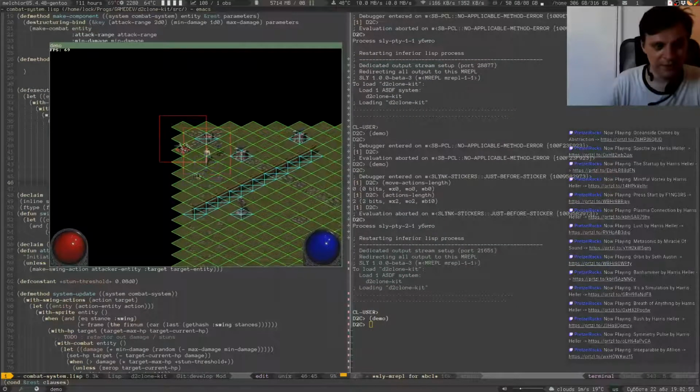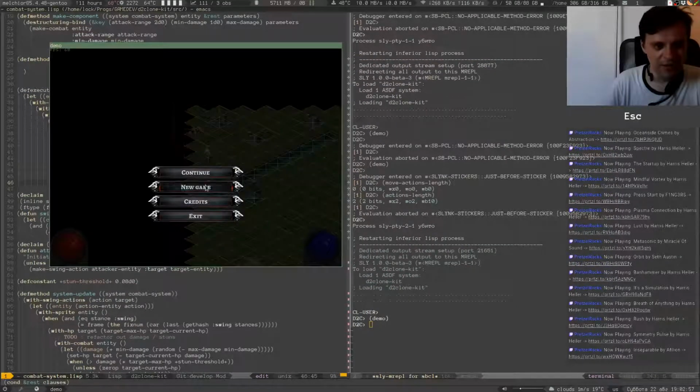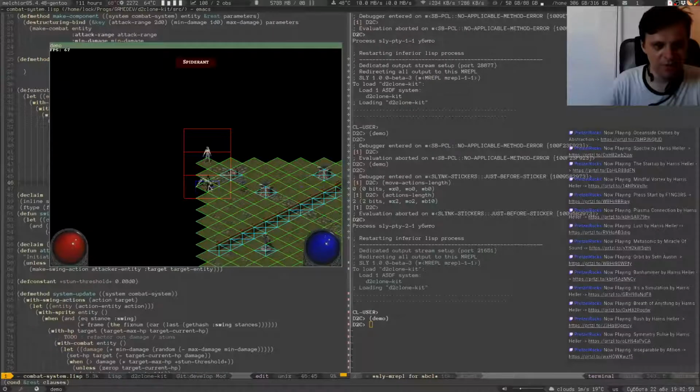But again, the combination of moving and then attacking is not working very well, which in turn says something about the quality of actions implementation. Yeah, and now she's just not moving.